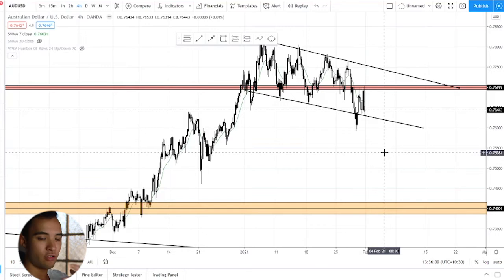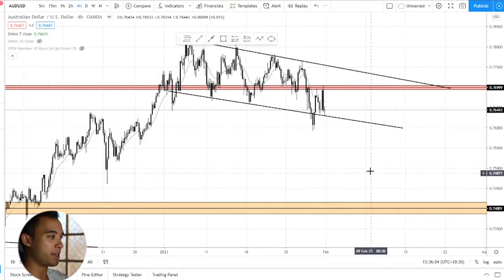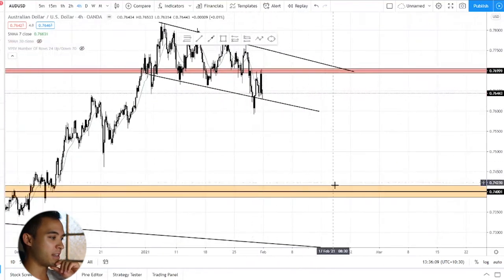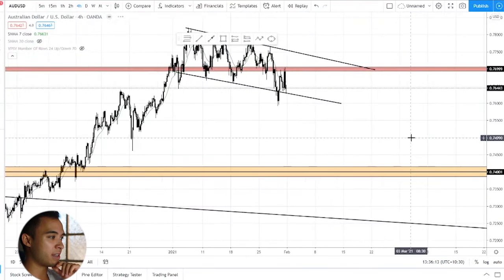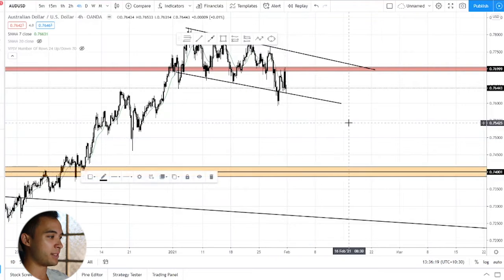So I'm going to continue and just keep taking as many shorts as I can until price shows me that, hey, we're not going short anymore. So I do have my target set to this level here. So the trades which I will be taking this week, if the market provides that sort of information and the green light, this is where I will be targeting.